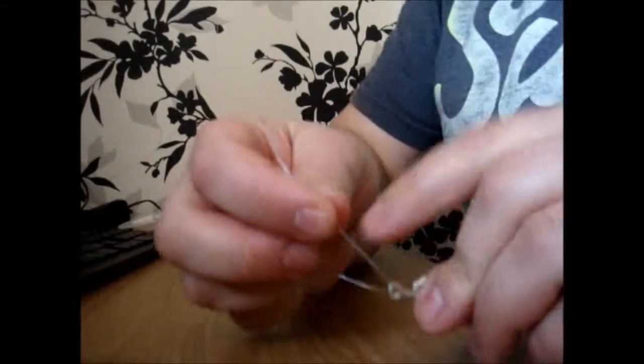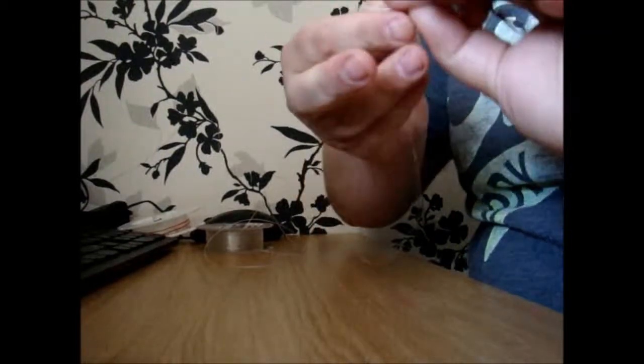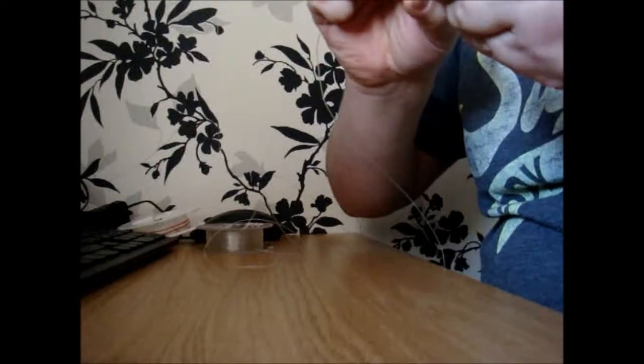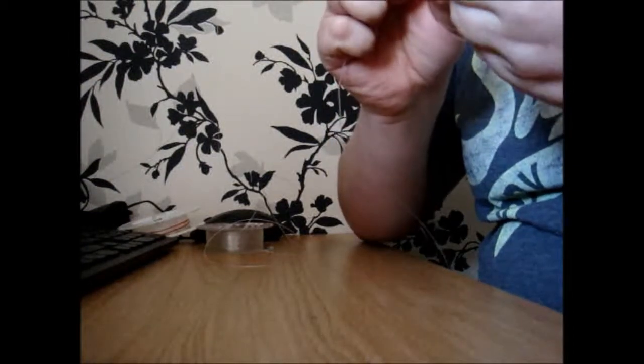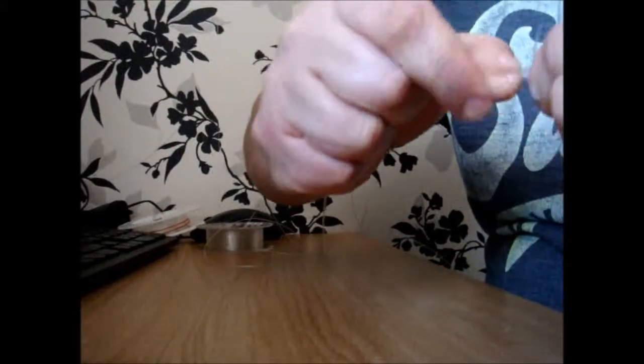Now, I use a grinner knot. I'm a big fan of the grinner, so I use a grinner knot. And when you're using something like 50 pound shock leader, five turns is plenty. Put it back through. Make sure you moisten it, guys, otherwise it's just going to burn. So, moisten it and push it down.